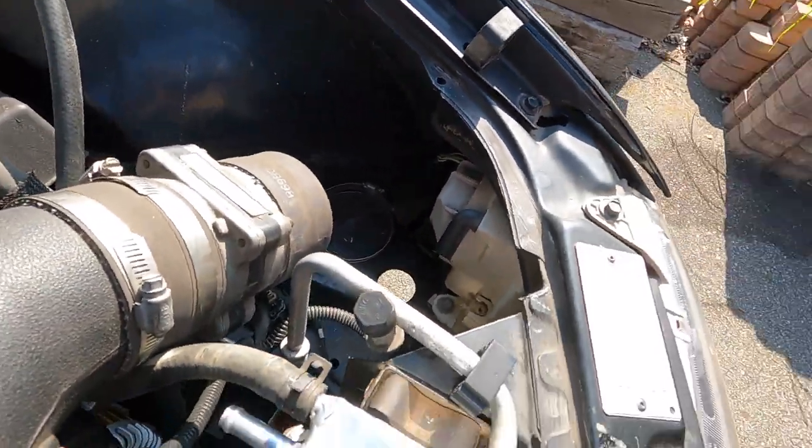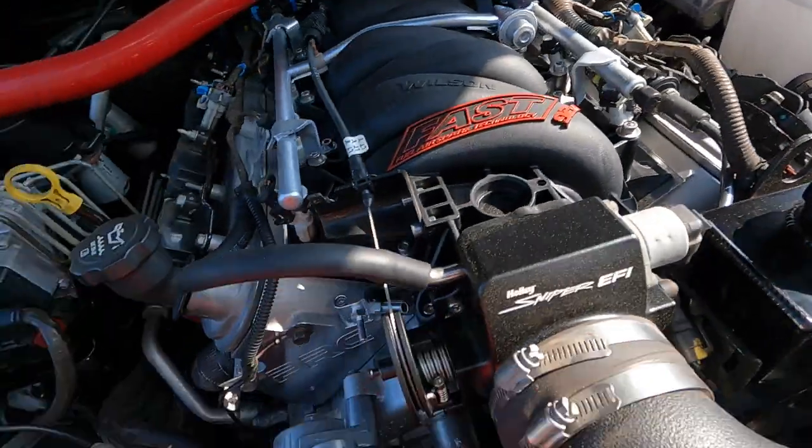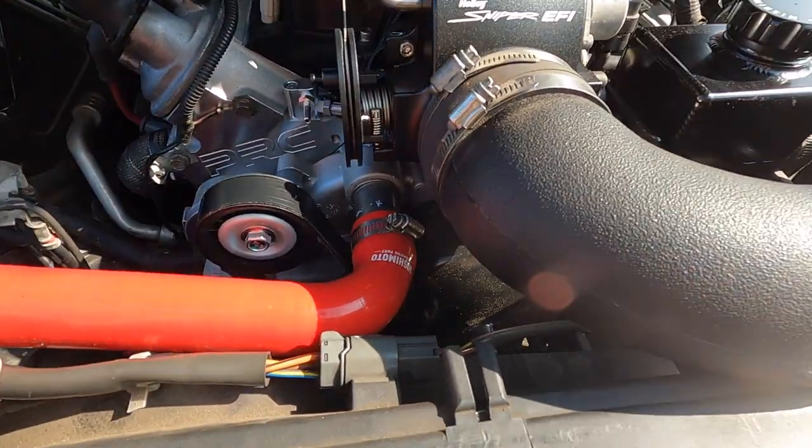The air cleaner is in the garage — it's dirty and needs cleaning. There's a local kid who's going to detail the engine bay and the whole car. Still need to get an alignment, new tires, throw the exhaust on, and figure out the rear brake situation. I'm hoping I can drive it around the block, slam on the brakes hard, activate the ABS system, and get the ABS pump to work and allow fluid through — we'll see.